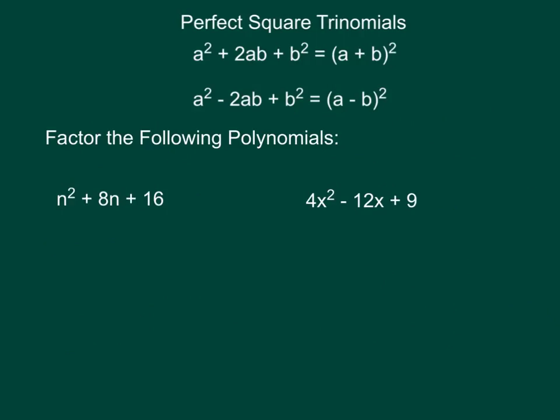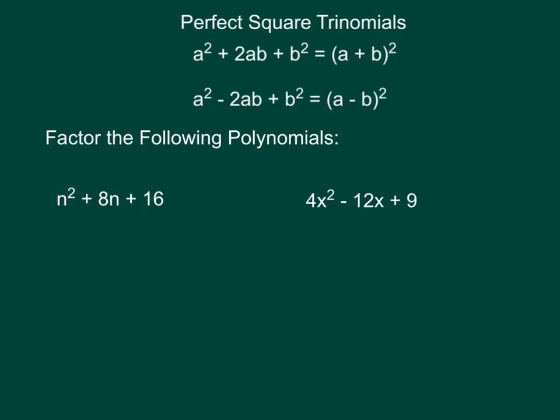Now let's take a look at some perfect square trinomials. If I have a polynomial, I can look to see if it's a perfect square trinomial because that might allow me to factor easily rather than trying out a lot of different options for things. So I want to see if these trinomials are in the format on the left sides of these equations. A squared plus 2ab plus b squared, or a squared minus 2ab plus b squared.